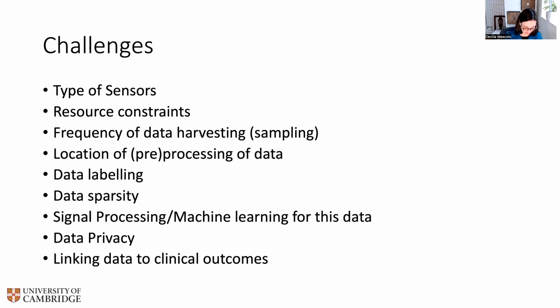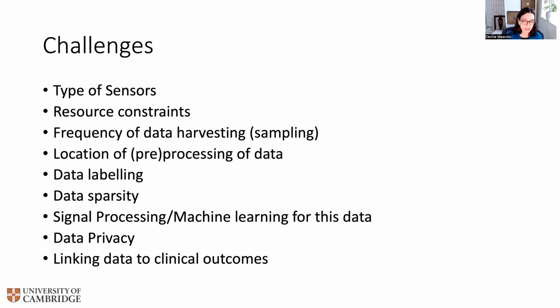Data labeling is a very big problem in this sort of domain, and we'll see plenty of examples of this, coming up with labels of an activity. So, for example, if you carry your phone all day, then how do I know that that particular set of, again, accelerometer samples indicates the steps you're taking, and which ones are exactly the steps? So having good data for training that has the labels has been difficult, so people have come up with solutions around the labeling problem.